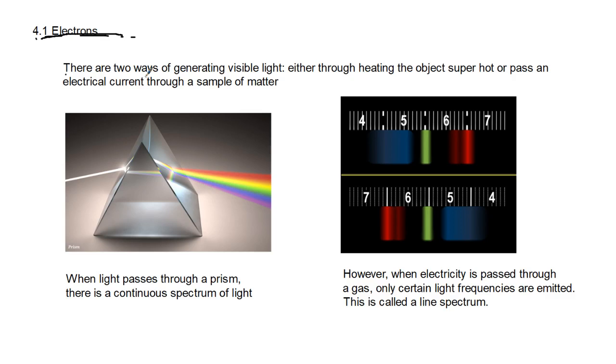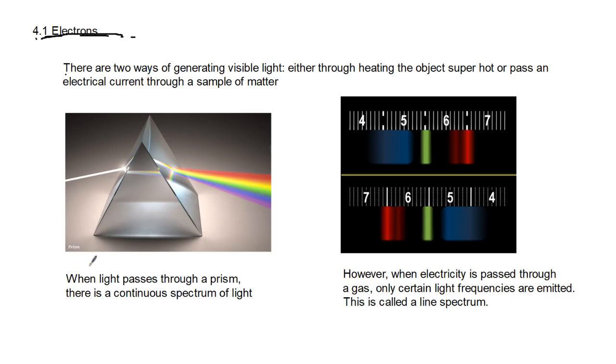It's hot enough to rip off electrons, right? Microwave a fire, and you'll get plasma, and that's an example of UV light, ultraviolet radiation, which you shouldn't even come close to. You have a high chance of skin cancer. Anyways, there are two ways of generating visible light, and the other way is passing an electric current through a sample of matter. That's where we get the electrons from.